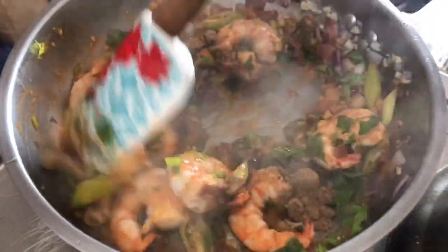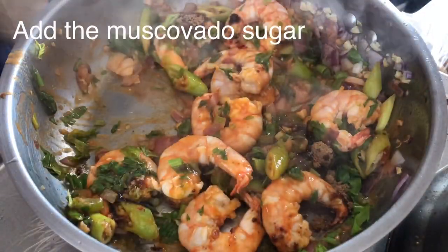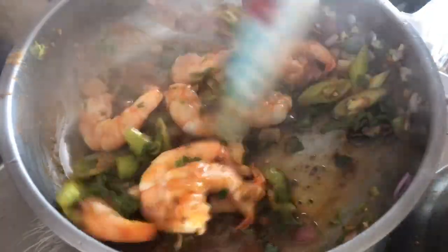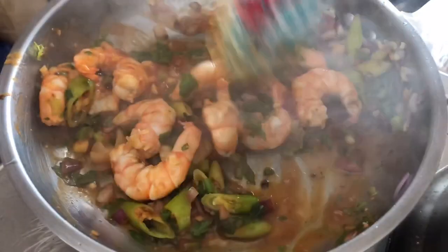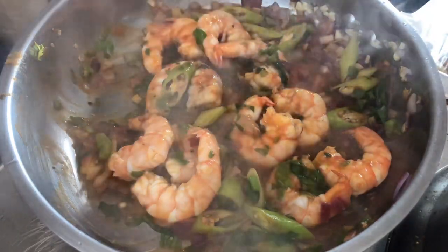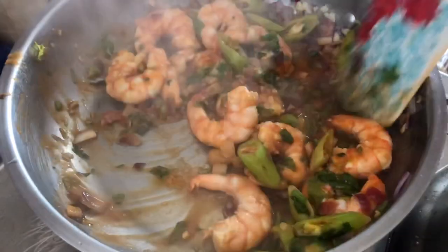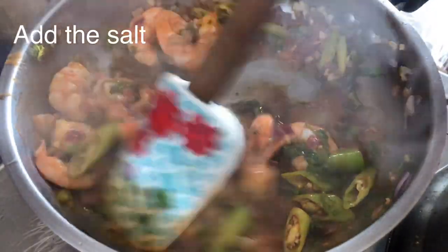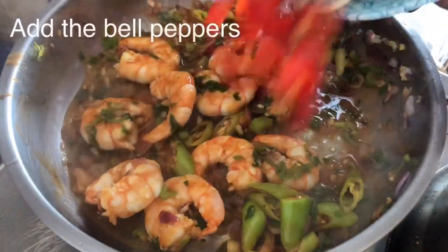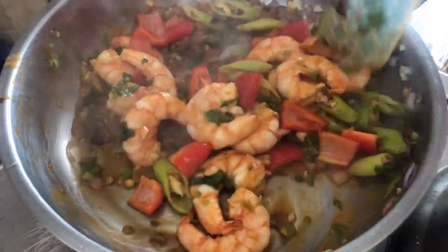And then, nilagay ko na yung muscovado sugar. So, you can use ordinary sugar, okay lang yon. Pero, yun nga, ang choice ko kasi, I usually use muscovado or sometimes coconut sugar. So, yun na, malapit na, nilagyan ko siya ng konting lemon juice, saka vinegar, and then yung ground black pepper, konting salt, para sa medyo may konting lasang maalat kasi medyo matamis yung tomato sauce. So, yun lang. Ganun lang siya kadali. Magkakaroon na tayo ng spicy gambas.